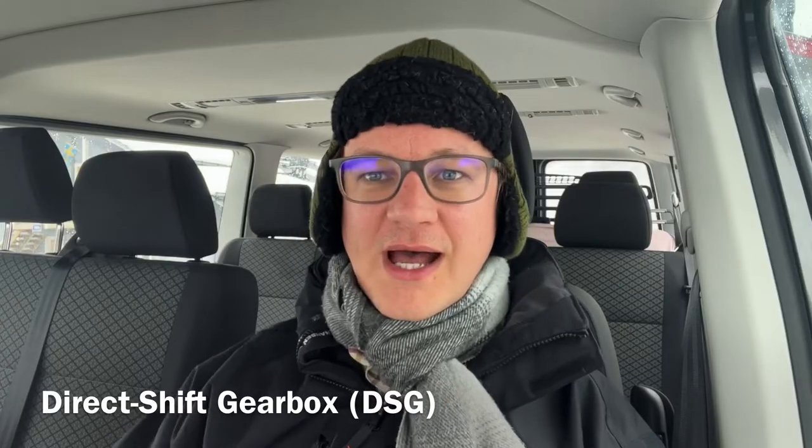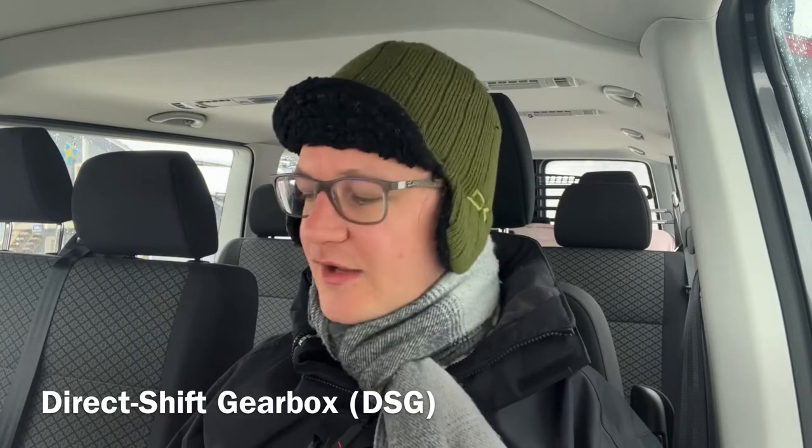I've never driven a DSG before and this has taken some getting used to. At first we thought it was an automatic but it's not — the DSG is really very different. I believe it's a twin-clutch automated manual rather than a true automatic, which definitely shows. You can't use the torque converter like you would an automatic to creep forward. You can feel the clutches engaging and disengaging, which is a little bit tricky when you're just rolling along, and it doesn't seem to like the hills very much. There are lots of very slow-moving icy snowy roads up steep hills here in Sweden, and there's a distinct whiff of clutch when you get out even though you've only got two pedals — a stop and a go pedal.